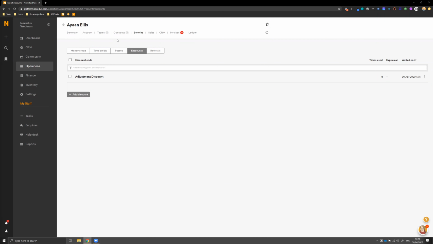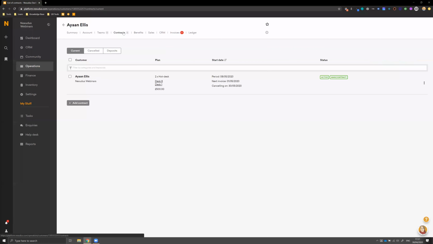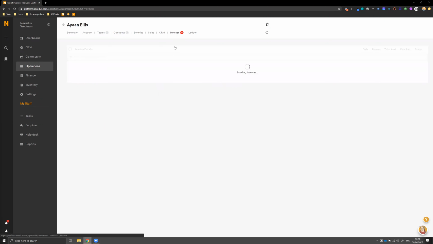Now, we did select 100%, and we selected it to target all contracts. We can see here that Ion does have a contract, and it's for £500. So if you want to double check that the discount's applying correctly, we can head over to the invoice section.